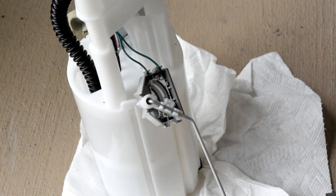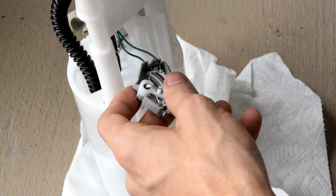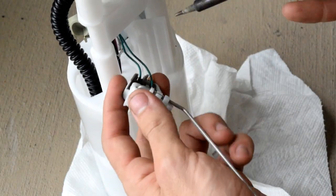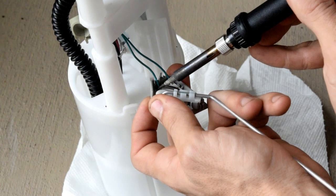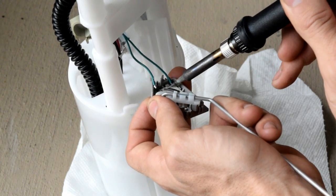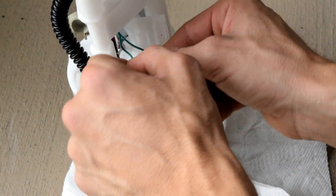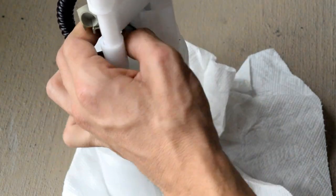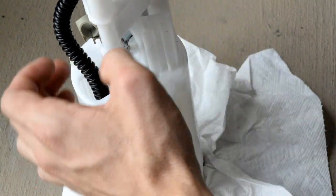Next up is desoldering from right there, from the one that we're pulling out. Okay. So, going to pop the wires out of those little clips. Put some pressure on them. Pull down on the one and touch it to the soldering iron. Come on, iron. I gotta clean it off. It's getting dirty. There's one. And the other. Now, it doesn't matter which one goes where when we re-solder it up. Okay, now these wires are kind of twisty, so I'm going to de-twisty them so that I can get some extra length out of them. Just run them right back through there.